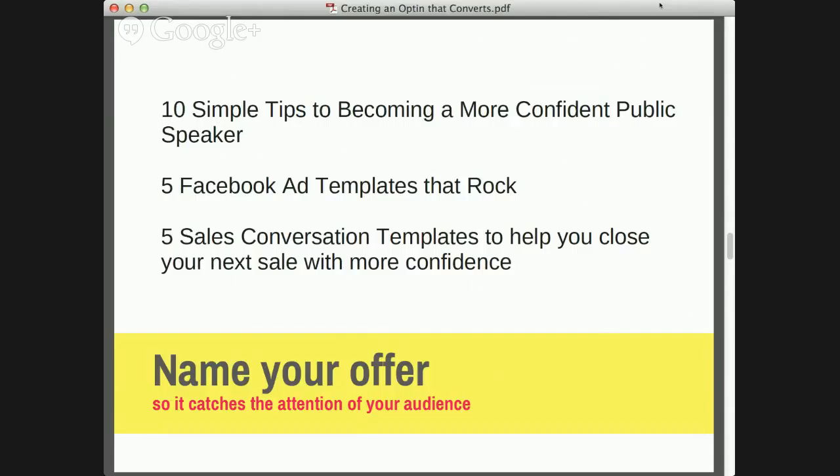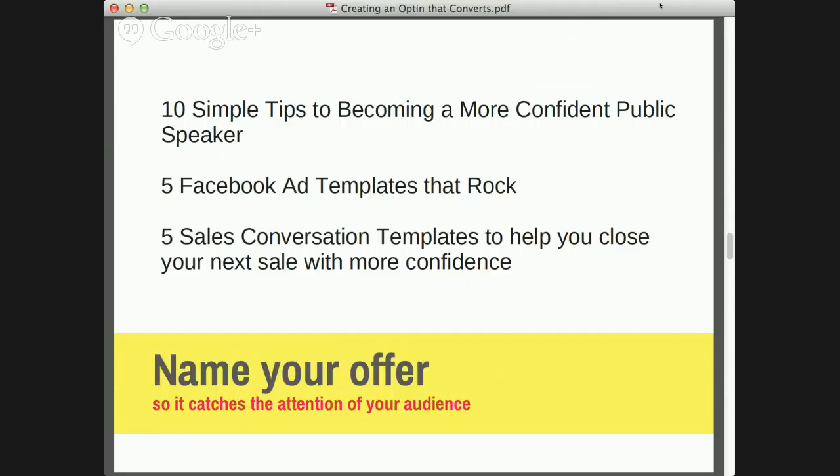So a couple things to keep in mind. Anytime you can use a number, you can quantify it, whether you say 5 tips, 10 tips, in 7 days, in 30 days, let people know how long, how much they've got to go through. Because if you say, make more money faster, that's not really telling anybody anything. Like, how are you going to do it? How are you going to solve it? What problem are you going to solve? How long is it going to take to solve that problem?